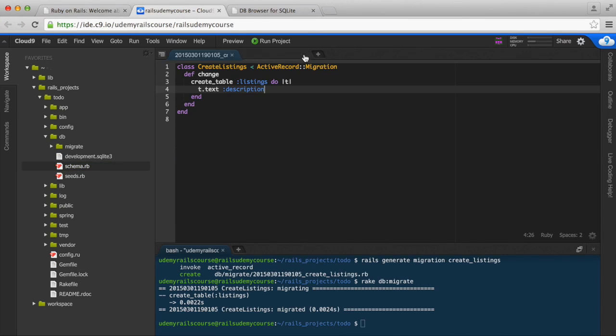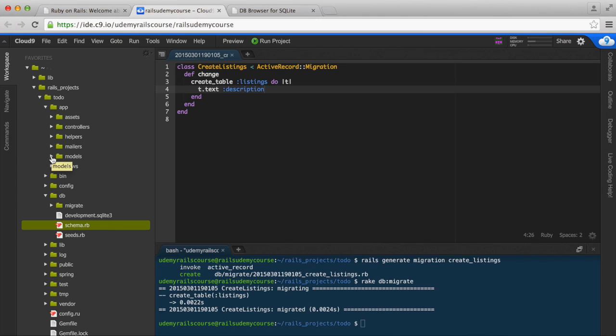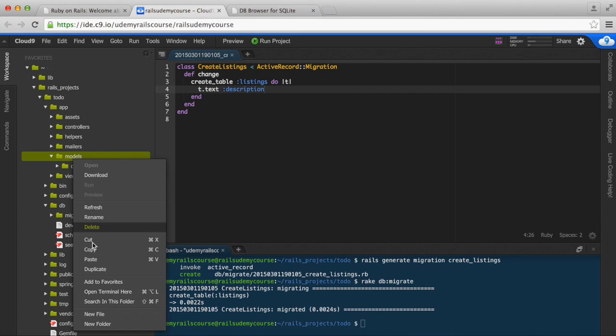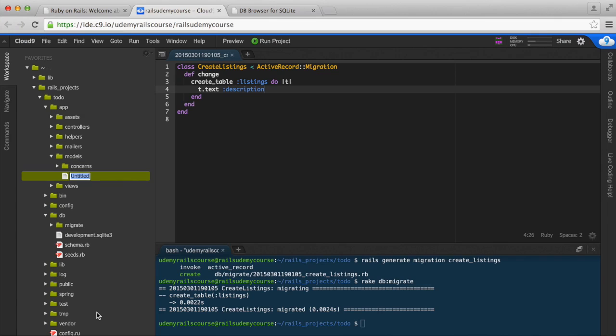Now we have to create the associated model. So let's go and create that. Under To-Do, in your app directory, there's a models folder. Over here, right click and then new file. Now here we created the table called listings, all small caps and listings plural. The model name has to be the singular of that table name. Okay, and that's Rails convention. So we're going to call it listing.rb, singular. Okay, and hit return. So there it is, it's created.